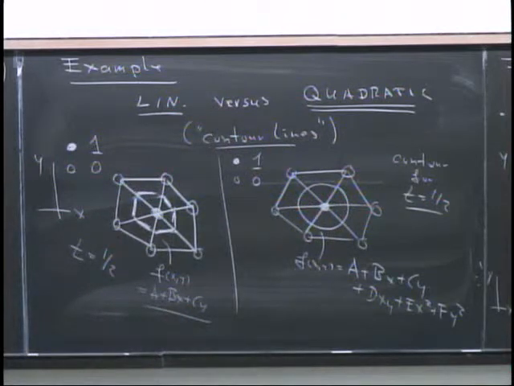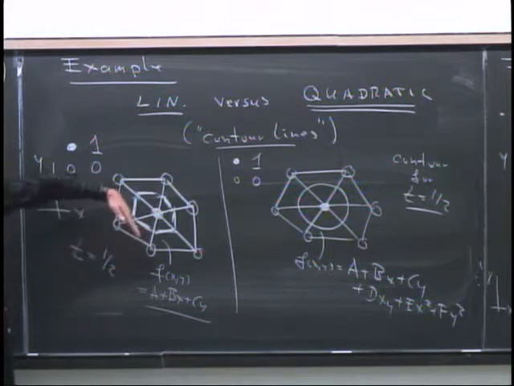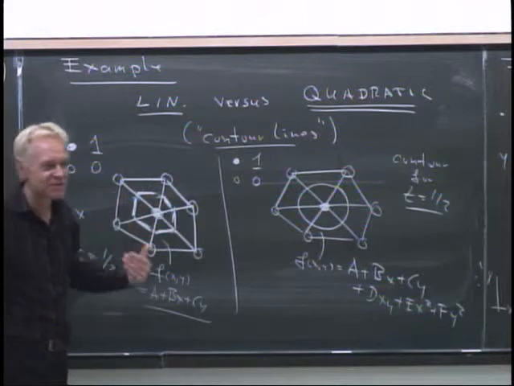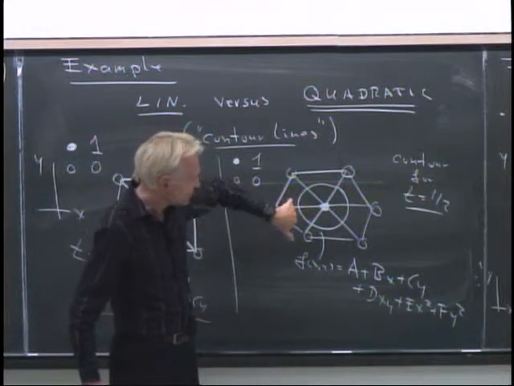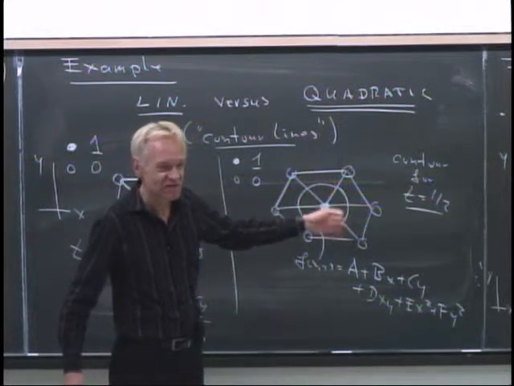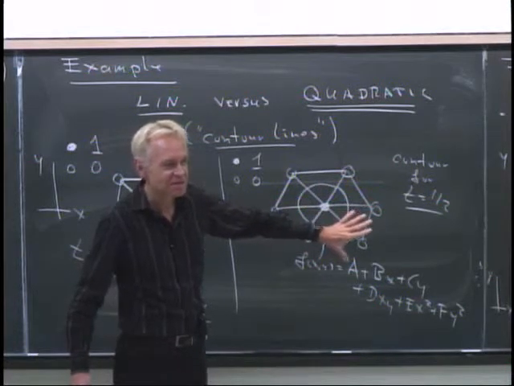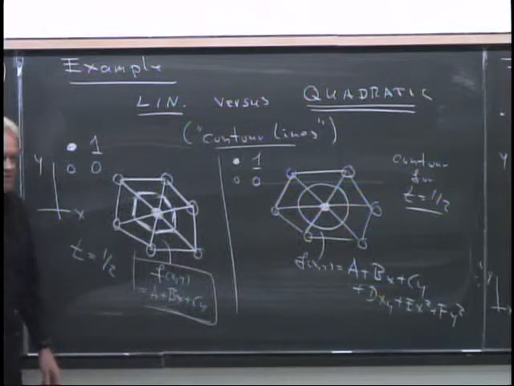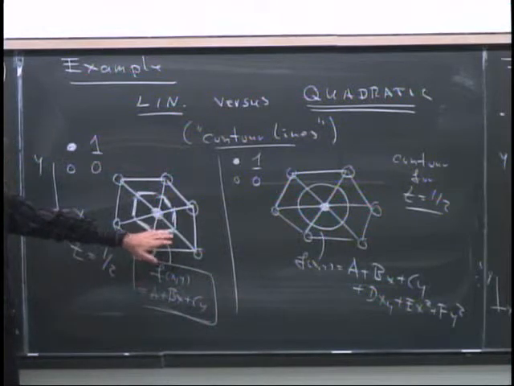Is it nicer? Is it better? Which one is correct? Well, that depends on the underlying assumption. If nature behaves in a way like that, then this is correct. But if the underlying physics say, well, nature really requires us to make a smooth picture, then we should do that. It depends. But again, I'm just telling you, if you use a linear variation, then the contours of a linear function are always lines.